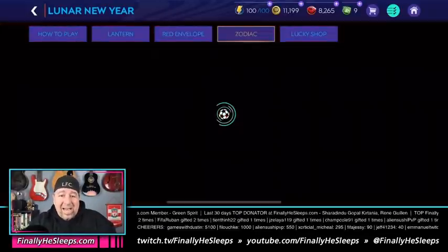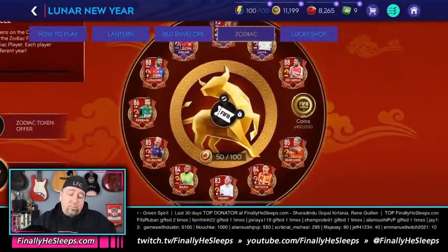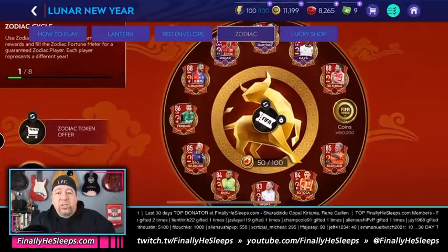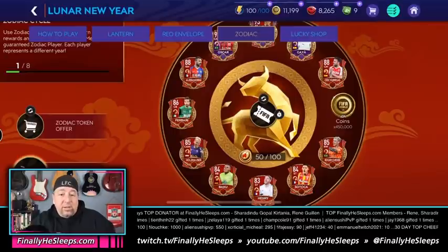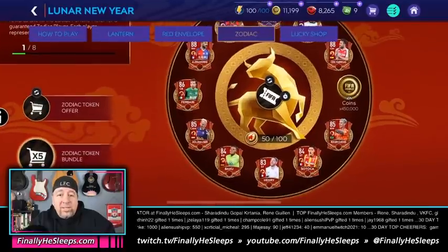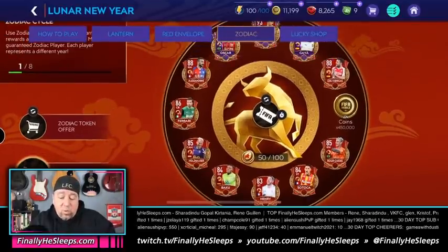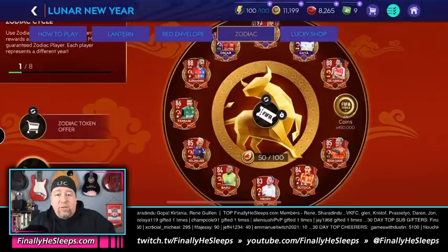The Zodiac tab is the best part of the event, in my opinion. Here's where you'll be earning the majority of your players and resources. You can do this up to 14 times just by completing the daily path, again, because you get 100 Zodiac points by completing the path. This is full of coins, XP, and boosts once you claim a player. As you can see, I claimed one, and there's now 450,000 coins there if I land on it again. This is the heart of the event.